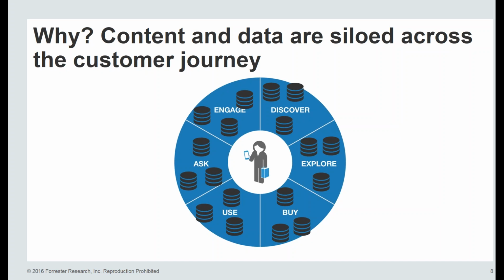And these content silos and these data silos are preventing us from delivering a very holistic customer experience that starts to reach customers at every phase of this journey. Because when customers discover us, we have a whole separate set of customer data and content. And that's not consistent with how we're delivering and supporting the customer during the transactional e-commerce phase of their journey. And that's different from the content and the data that we're presenting and that we have about the customer as we're trying to build some ongoing loyalty and build community with that customer. So all of these content and data silos are preventing a holistic experience.